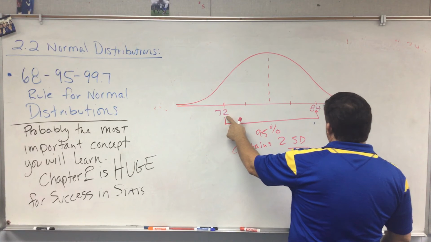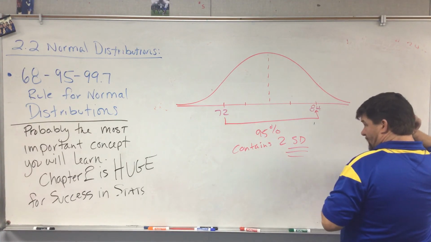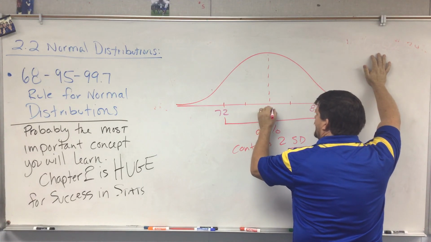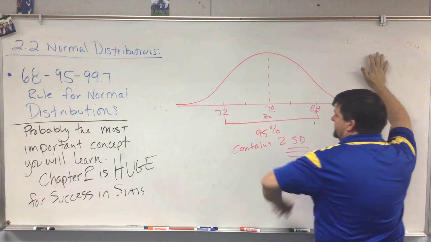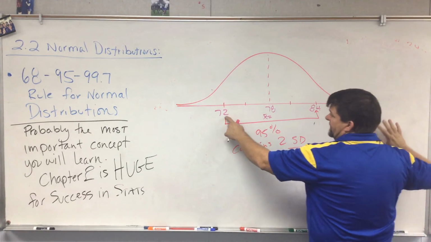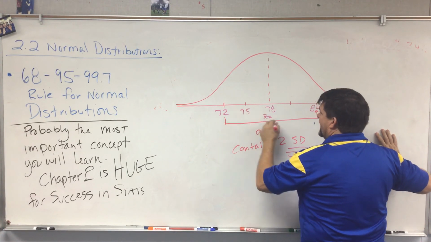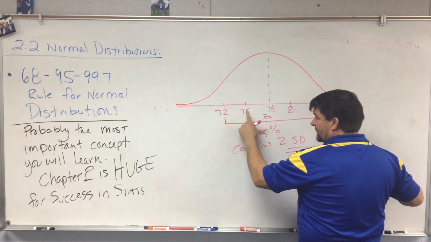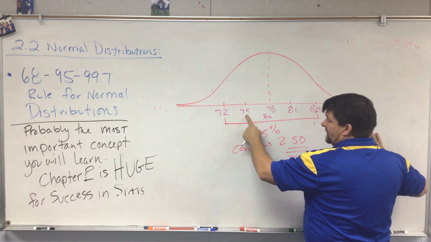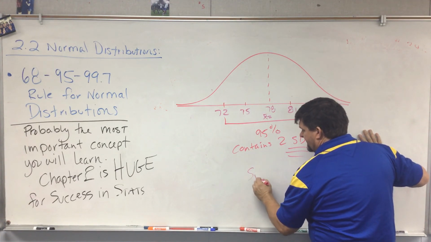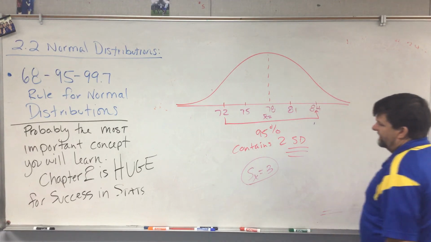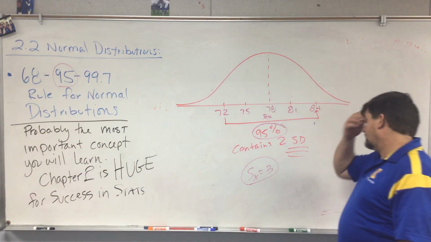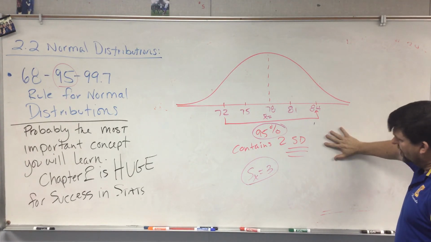Let's find the middle of this. If we subtract, we get 12, divided by 2 gives us 6. So I would say this is 78. My mean, x bar, is equal to 78 because it's in the middle. Then this is going to be 75 and this is going to be 81 because I have two standard deviations. This is 6, divide that by 2 gives me 3. So my standard deviation is going to be 3. A couple different ways to handle that, but again we're using the 68, 95, 99.7 rule. That's how we're going to use those pieces.